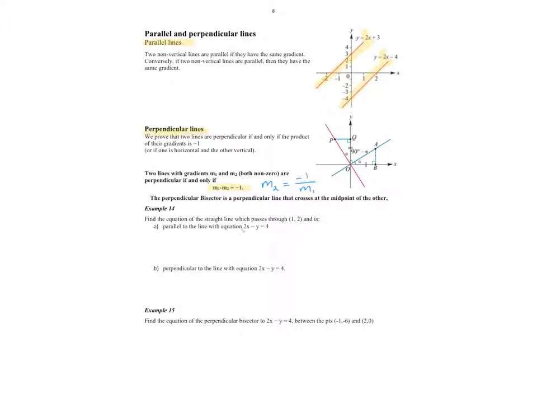Let's have a look. We need to find a line parallel to 2x minus y equal to 4, which means they have to have the same gradient. Let's find the gradient of 2x minus y equal to 4 first. If we rearrange, 2x minus 4 is equal to y. So the gradient of that line M1 is equal to 2, which also gives me the gradient of my second line since they're parallel, M2 equal to 2.